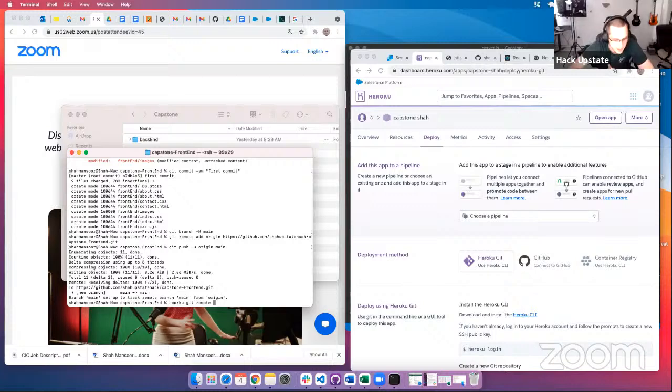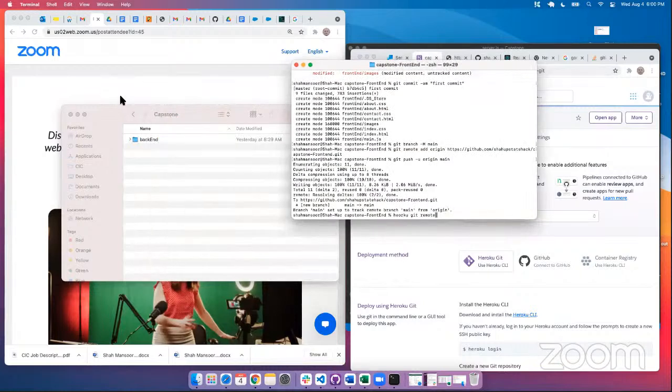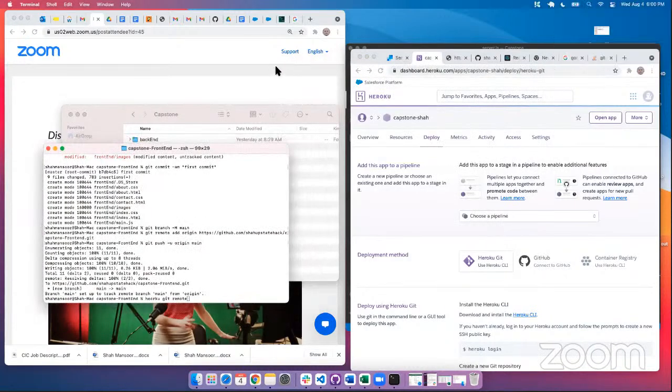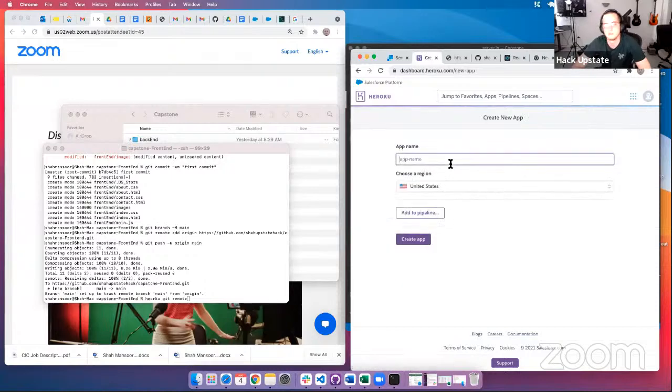I think I just pasted this in chat. Do you see it in there? Yes, thank you. Should I use this capstone or create another app front end? It's up to you. If you want to use that one for the back end and another one for the front end, it's your call entirely.